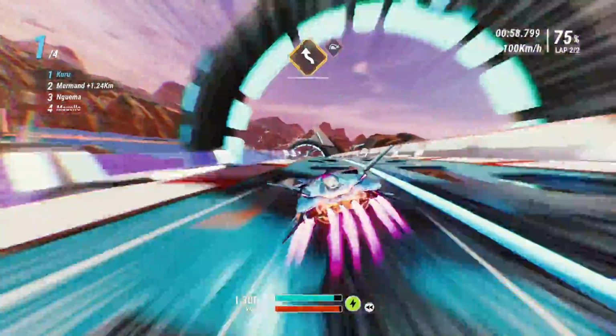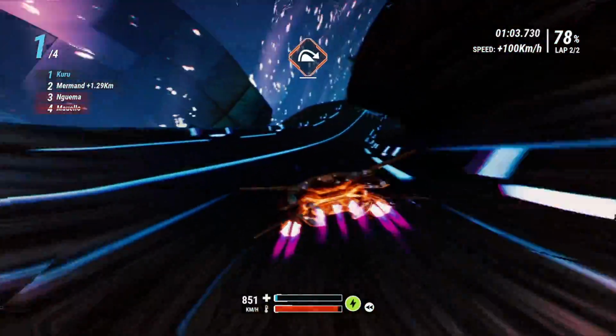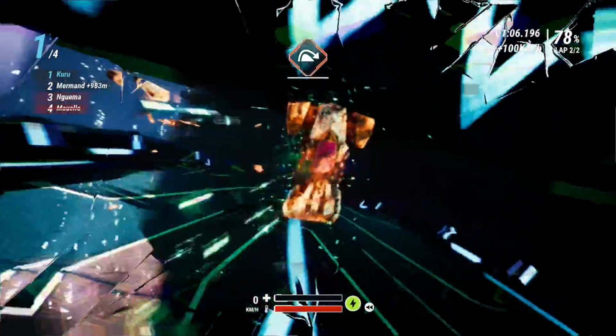Just be careful not to overheat your ship too much, because once you do, you will be running on the health bar, and if you run into a wall with your health low, your ship explodes.